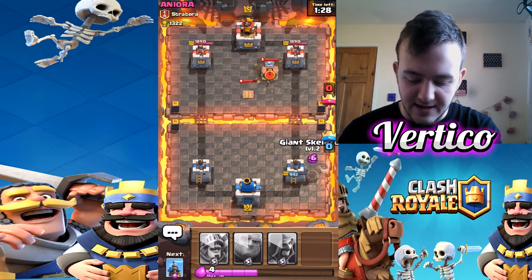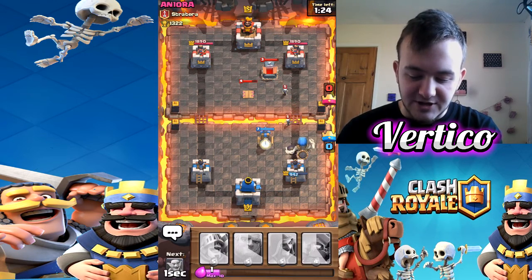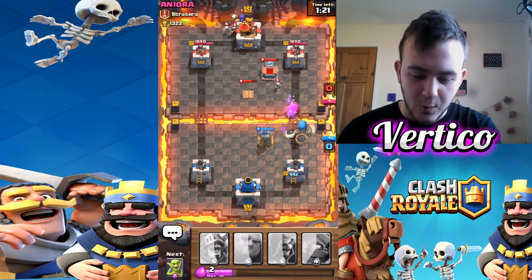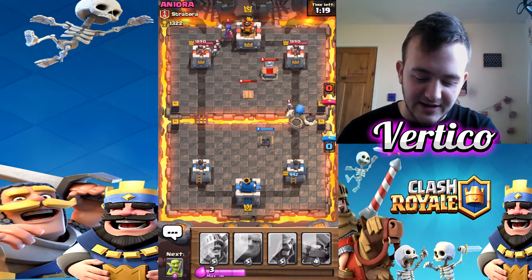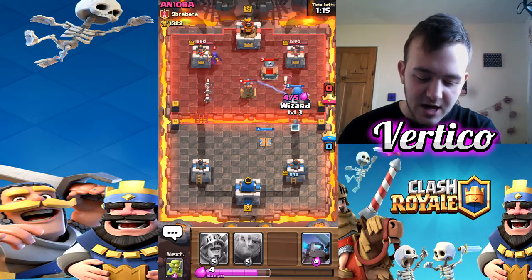Right, okay, so we're going to stick a giant skeleton down. I'm going to stick him back here. I'm going to stick down our Tesla. And hopefully, by the time our giant skelly gets over there, I'll be able to get a wizard down. No. Okay, giant skeleton's dead. He's going to stick down his army. Alright, we got a wizard.